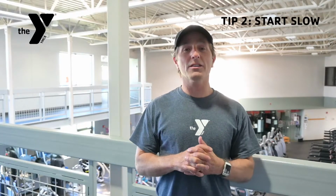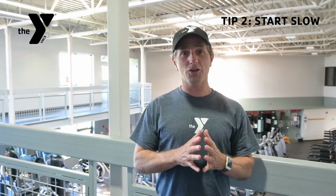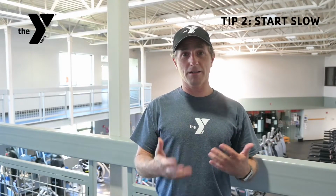Tip number 2 is you want to start slow. You want to make sure that your body's warmed up before you go running. So you can do that with your walk. That's instead of doing the static stretching; walking and stretching is a big thing now. So when you're walking, you might do some lunges or some squats and things like that. Do some leg swings, back and forth, side to side.